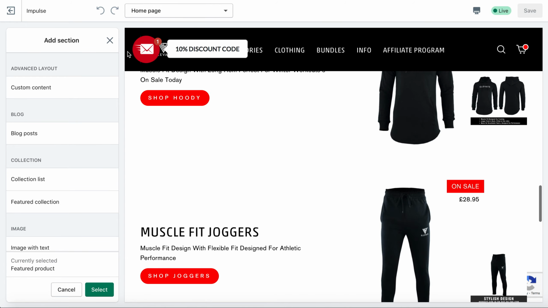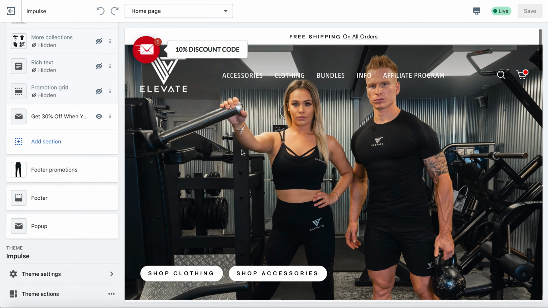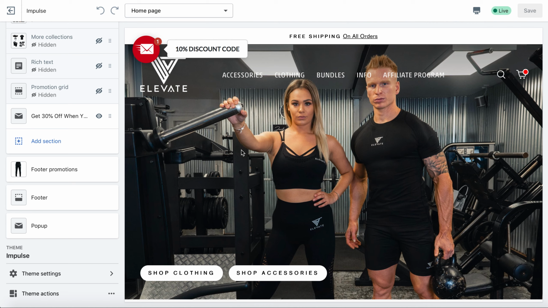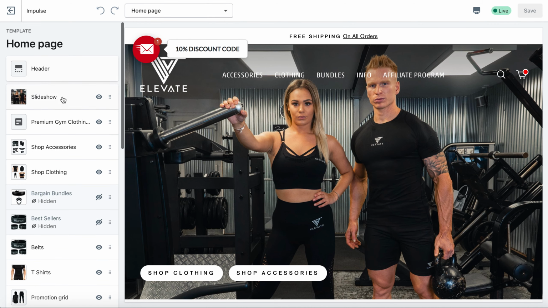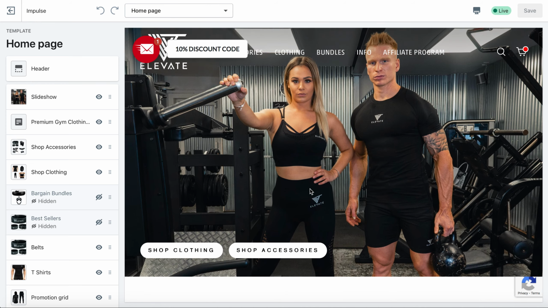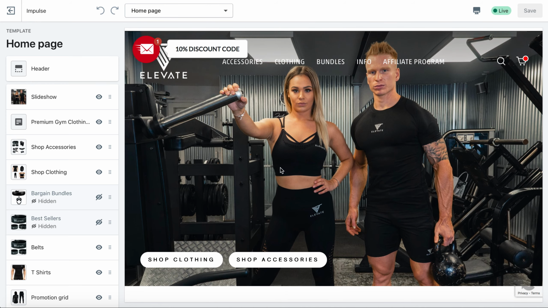So for example, most brands, certainly those that are selling products that sell well with pictures, which is almost all, or videos, will have a big banner at the top. That's called a hero banner. Or you can have a slideshow. So there might be 3 different pictures that rotate around for different types of products, and they rotate across the top.